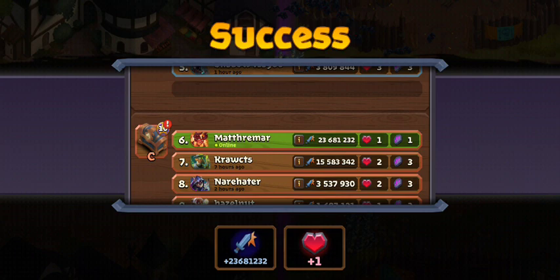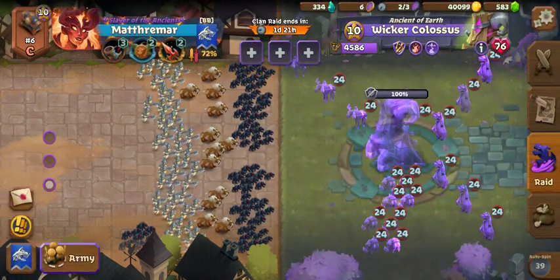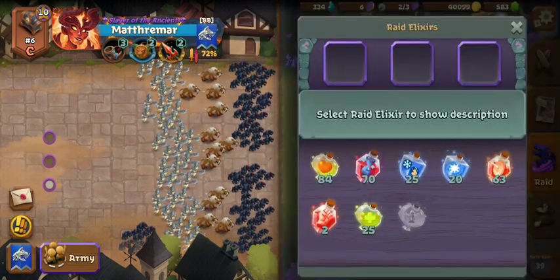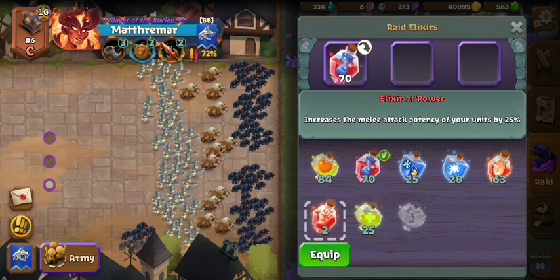Okay, so good start. Some of my guildies have already surpassed that by a factor of 2. So some people are doing 50 mil. Let's go ahead and try it with the extended time and the melee buff.